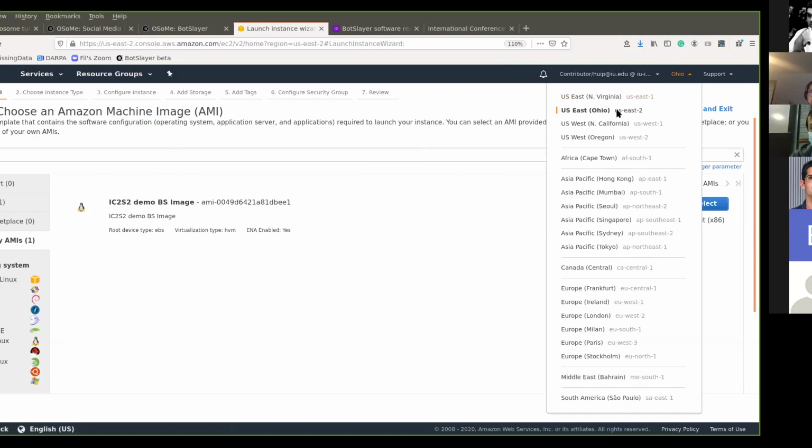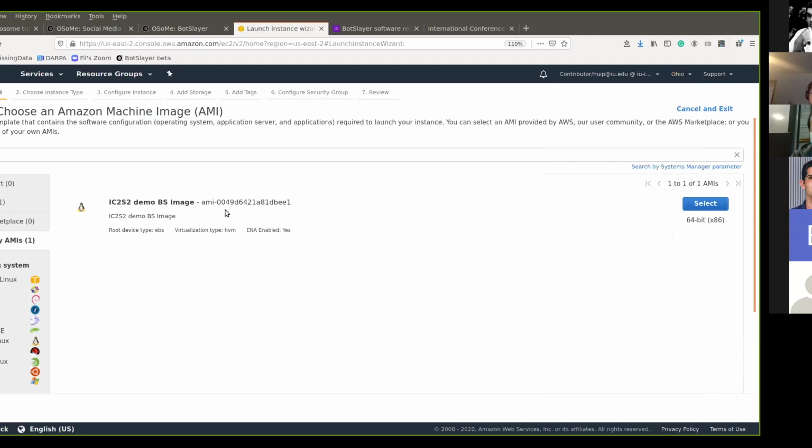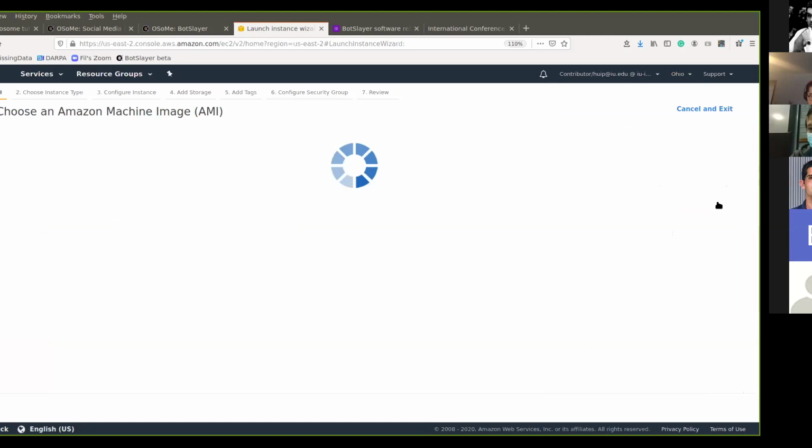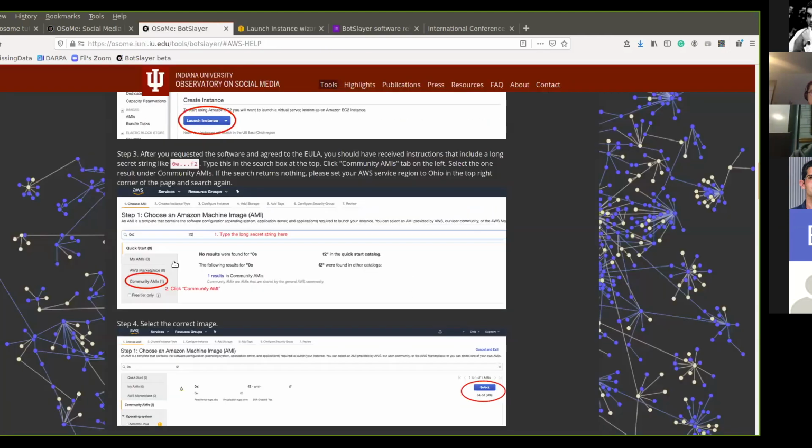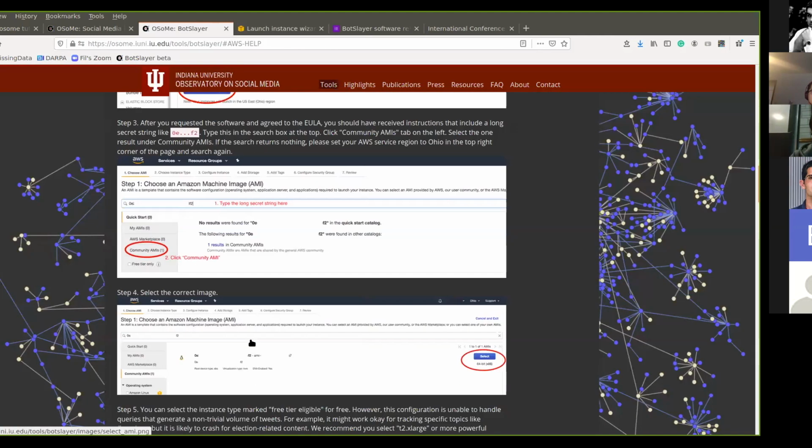Remember that you have to be in US East (Ohio), which is US East 2, to be able to find that Amazon Machine Image. So assuming that everybody is following, I'll click select, which is step 4.